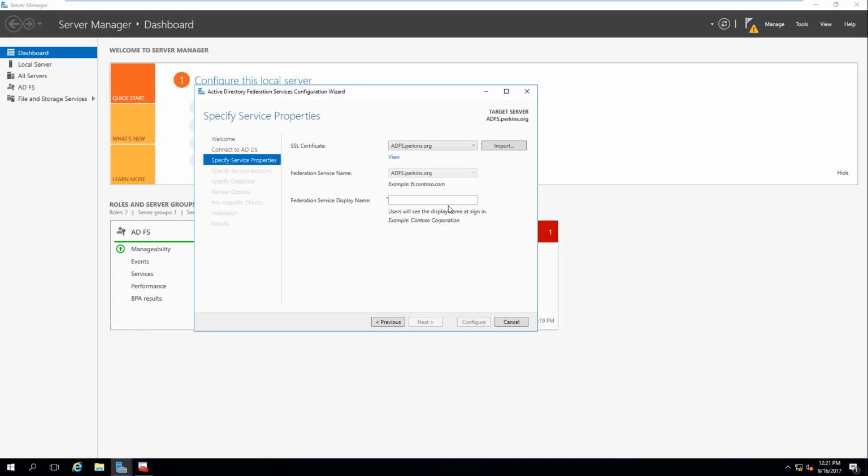Remember, this ADFS is a service. It's non-interactive. If you use a service account, then these services will be available all the time. Your OS manages the password. You don't have to manage the password. Every 30 days, the OS is going to reset your password. So you're good to go.